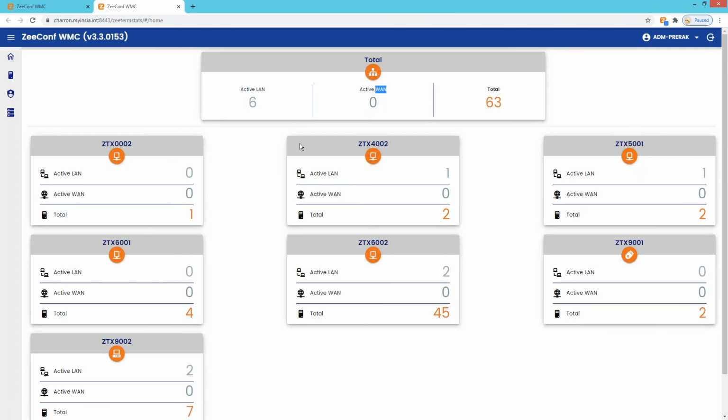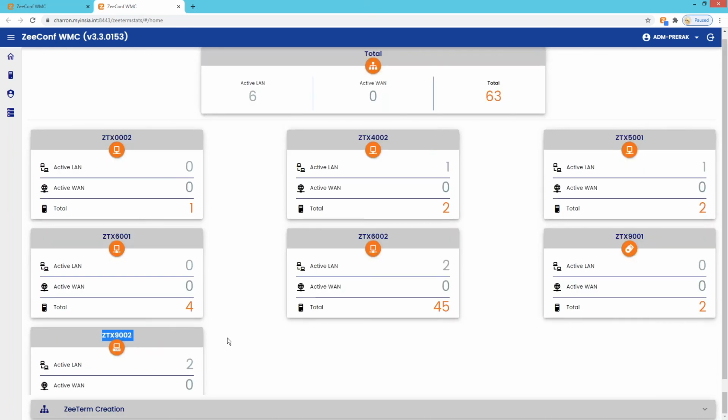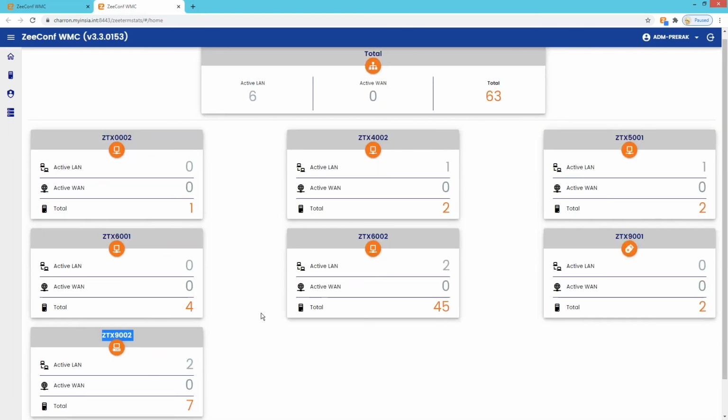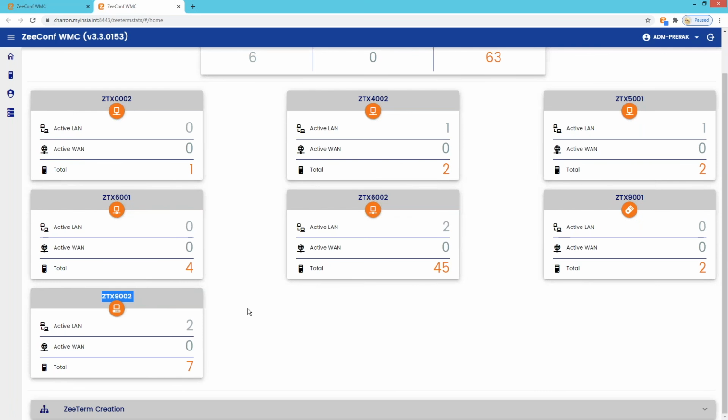Okay, so the WAN. Apart from that, we had some old models of the devices which we don't have anymore. But the latest model that we have is this one, the 6002. This is the physical device that we have. Then these 9000 ones are the devices that are running our OS on the USB. They are not fully converted yet, but they are booted from the USB. And at the bottom, 9002 are the devices that are fully converted. We have put our operating system, ZeeOS, on the hard drive of the device. They are now fully converted to ZeeOS.